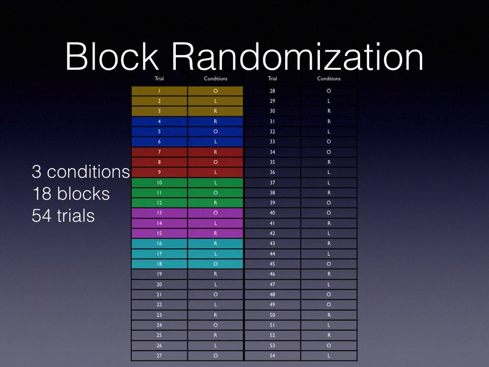The only deal with block randomization is you have to complete a block of randomized trials before you go on to the next block, and within each block, the order of conditions is presented randomly. But every participant experienced all of these blocks, right? And each participant got a random order of those blocks. That's the first type of complete counterbalancing.